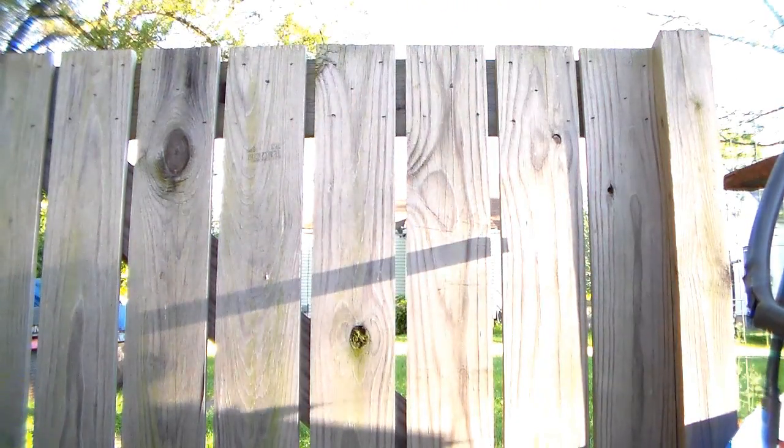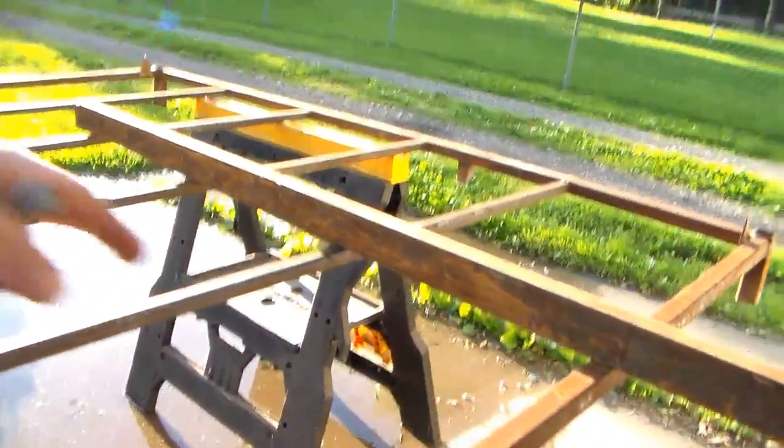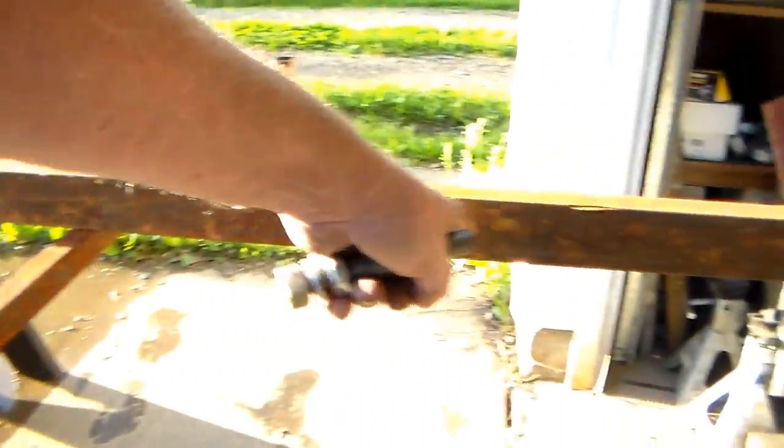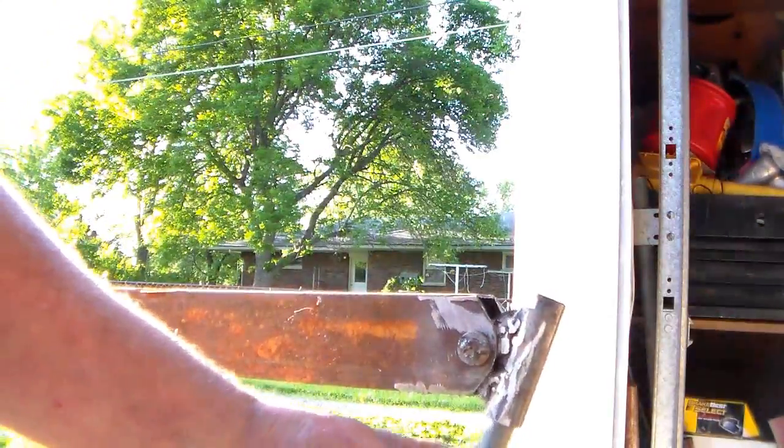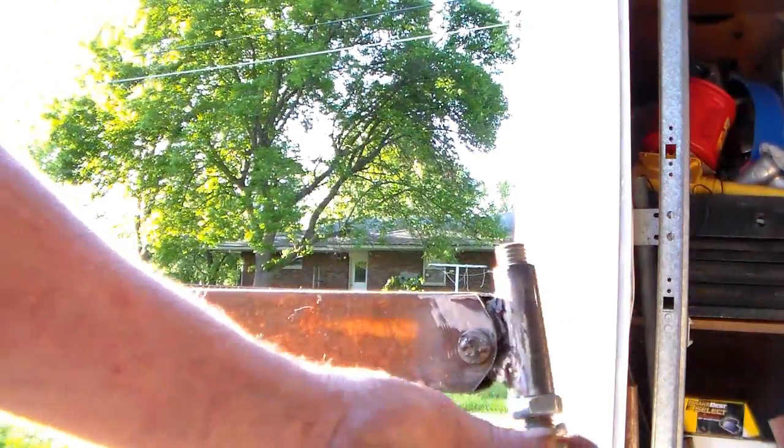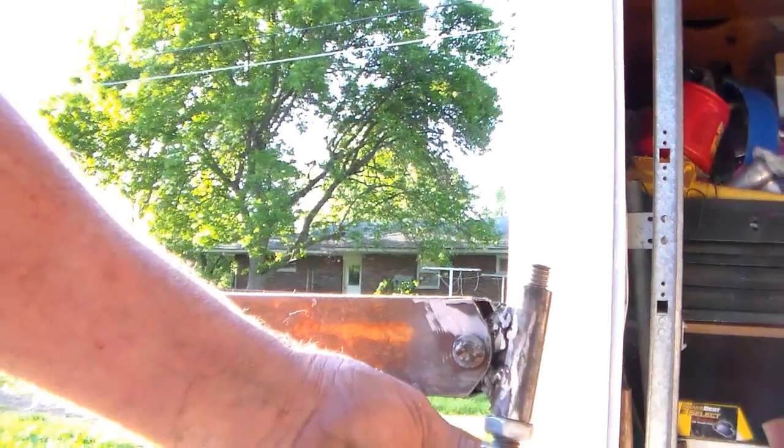And what I'm going to use for the other end is, I've got my piece here that I'm going to use for a tongue, and I took a piece of pipe that fits it, and I made it to where it hinges.